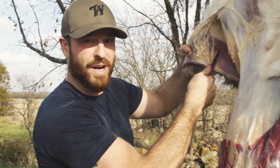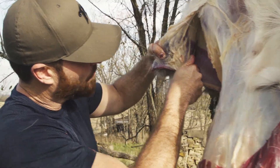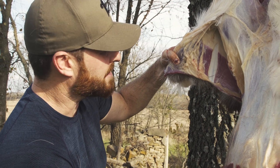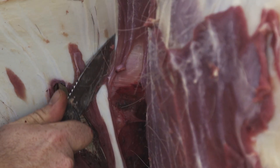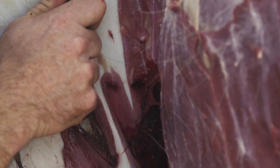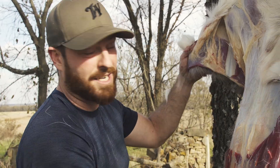If I cut this way — and I'm gonna go ahead and do it and show you — this is the back end, this is just waste. If I cut this way I'm gonna cut through the cape, and that's not what I want to do. So what I want to do is put my blade sideways, apply pressure, and just start to come down like that. It'll take care of all that meat when you're fleshing and will not cut through the cape that way.